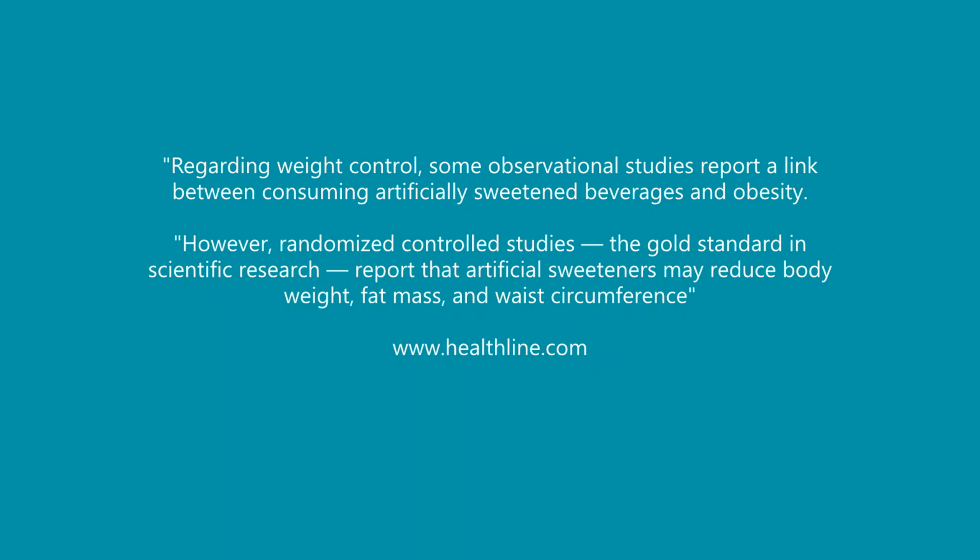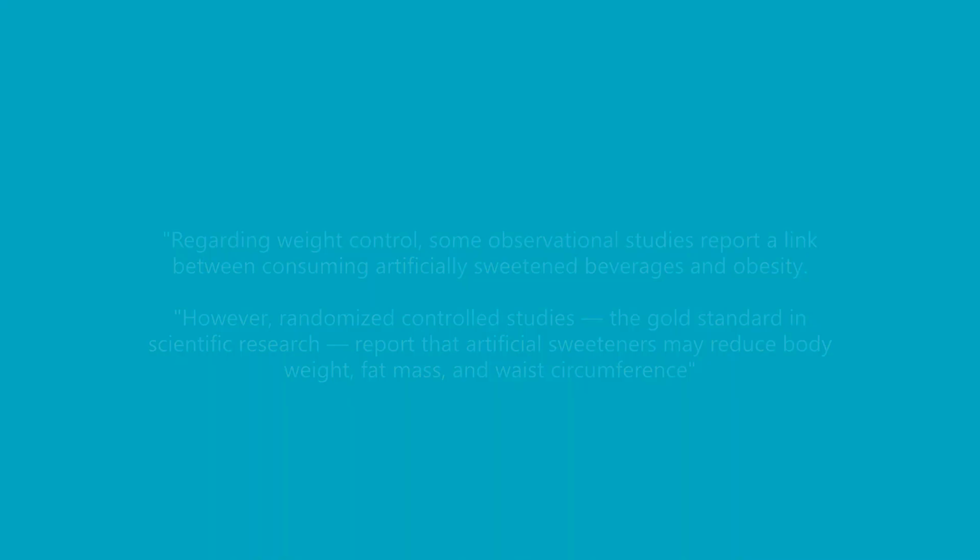But I guess if you're wanting to weigh it up and you're wanting to make a choice between going for something with the sugar and going for something with the sweetener, now that you've got this information, you can make a better choice. Many would say that going for the sweetener is better because it's less calories. And if that is your target, to avoid calories in your day, then that might be beneficial. But it's also realising that if you're heavily leaning on chemicals, then adding chemicals to your body regularly throughout the day is also going to have a detrimental effect on how your body functions and how your body sheds weight.